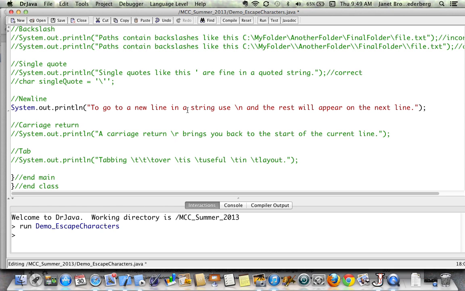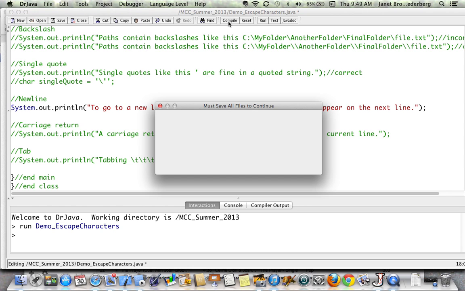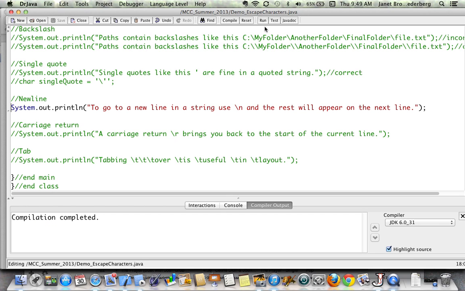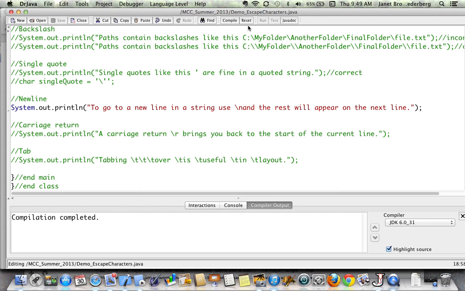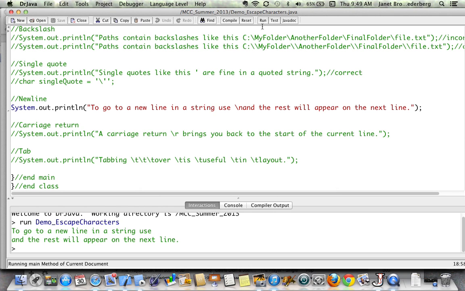So here I have a backslash n in the middle of this line. And as I compile it, a clean compile, and now I'll run, and you'll see that it goes to the next line. Notice that the next line here includes that space that followed the new line character. So I have a space here. If I wanted it to be left justified, I take that space out and now run it again, and I'm left justified. So it simply goes to the next line and then starts printing again. So that's the new line, and that's a backslash n.